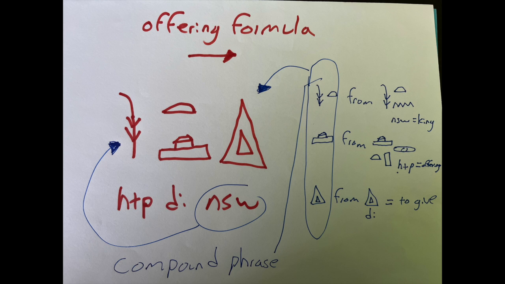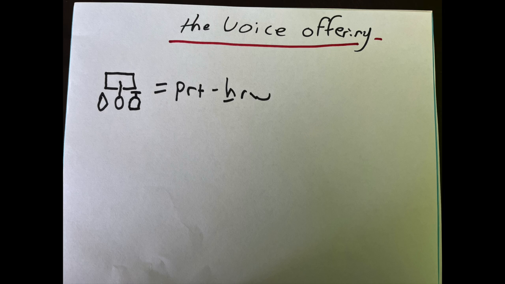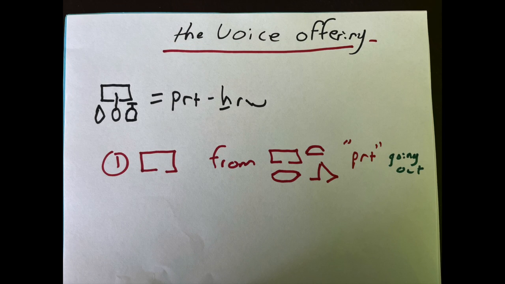Let's do a quick dive. Remember, the first line was the offering formula, and if we know that the first line is the offering formula, that's going to follow up with what the offering formula is composed of, which, if you recall, is the voice offering. So this is another conjunction, per huru.